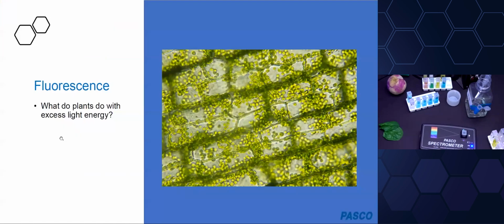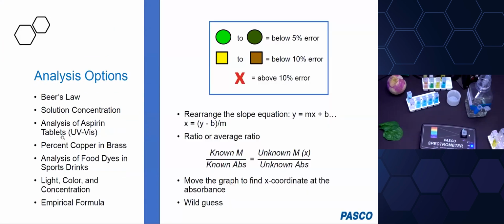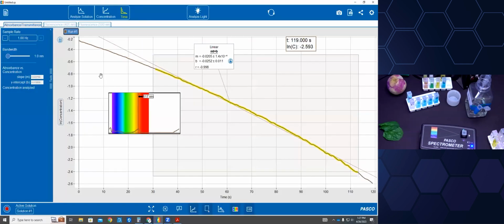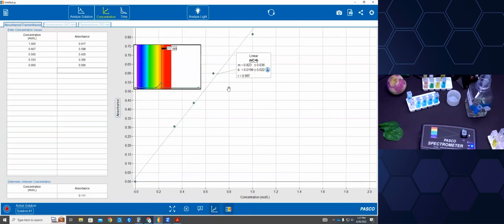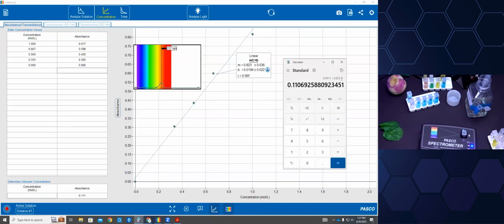Great, thanks. Okay, so I'm going to skip past these now. Something I forgot to go over on the Beer's law. There is another built-in tool to tell you how right you were about your predicted concentration for the unknown. Mathematically, we thought that the concentration was 0.11. Let me bring my calculator back up. I got 0.11.